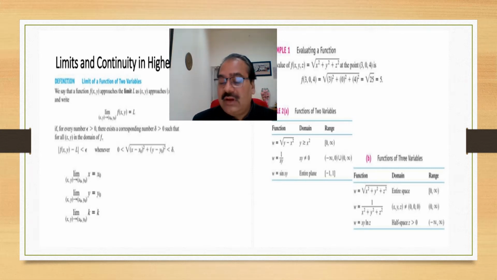Dear students, in the last lecture, we did the basics of partial derivatives and functions of two variables. Today, although we have talked about the limit and continuity in a single variable, we are going to discuss the limit and continuity in higher dimensions, and then we will cover some part of partial derivatives also. This is very much parallel to the limit and continuity in a single variable.